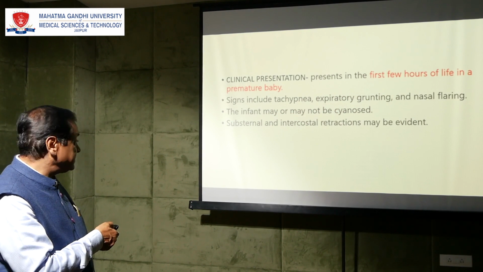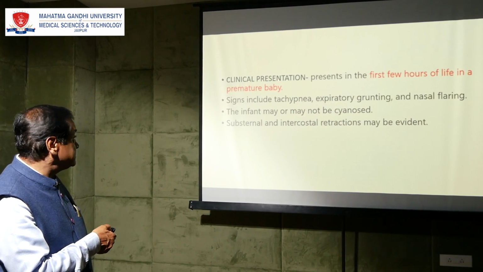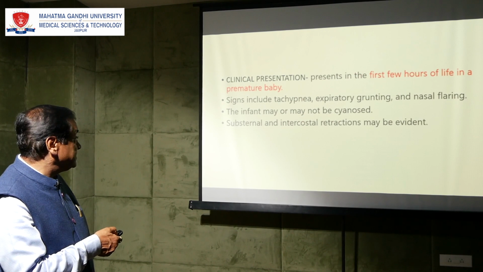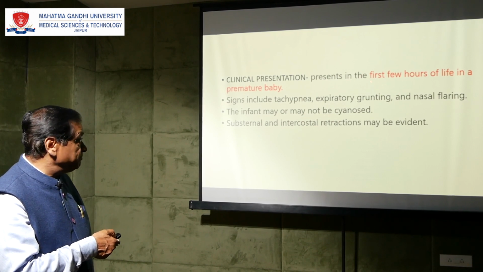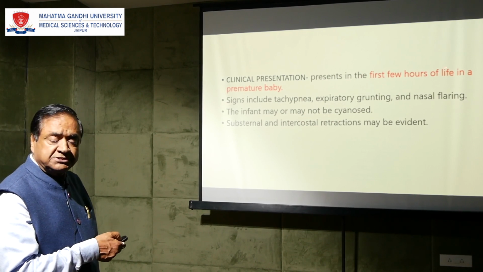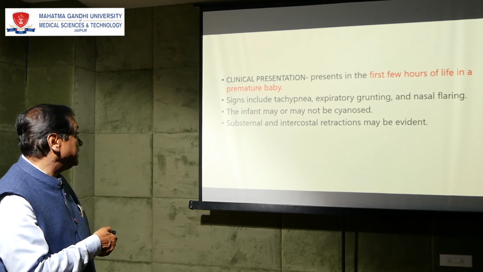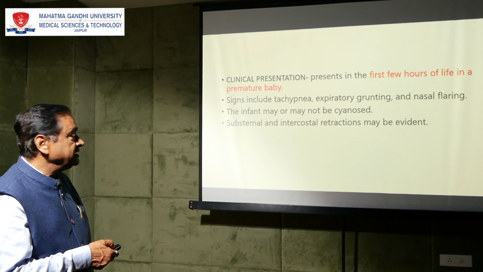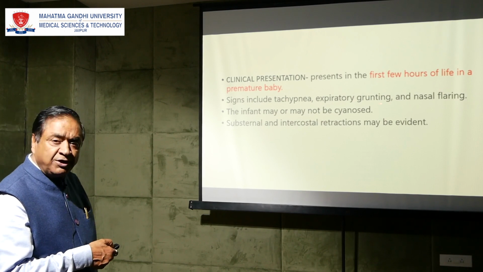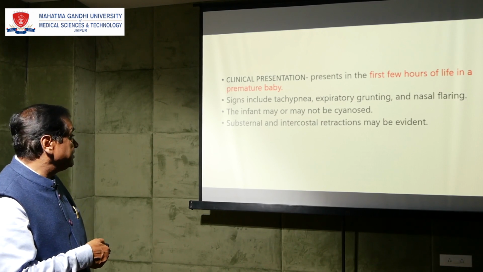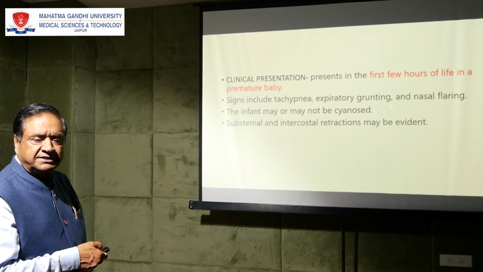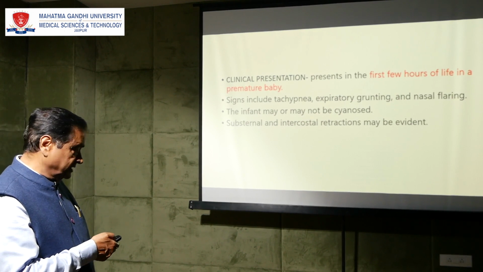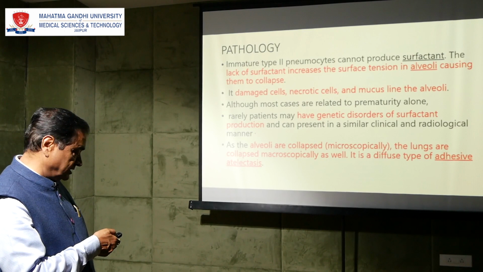Now, the clinical presentation. This clinical presentation always appears in the first few hours after the delivery, in the premature baby. Signs are tachypnea, expiratory grunting, and nasal flaring. The infants may or may not be cyanosed, and substernal and intercostal retraction is there. That is the main finding which we see in the clinical presentation.